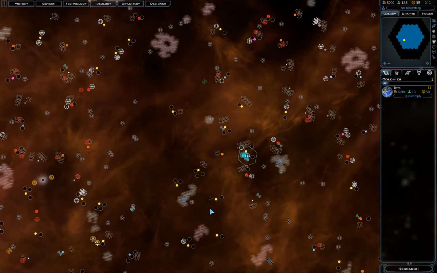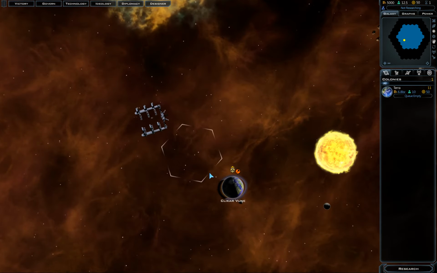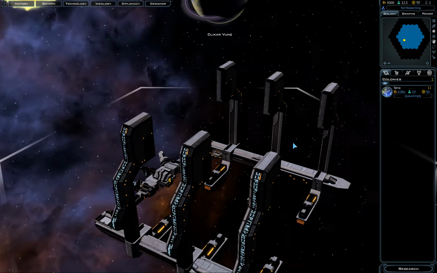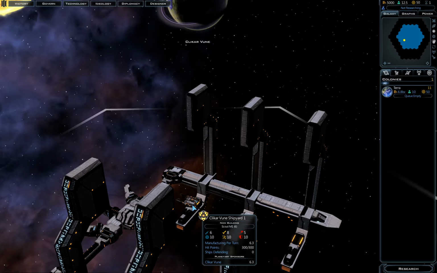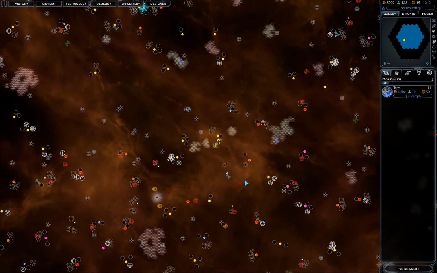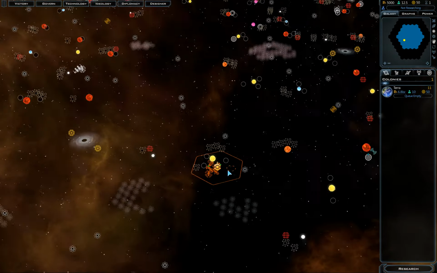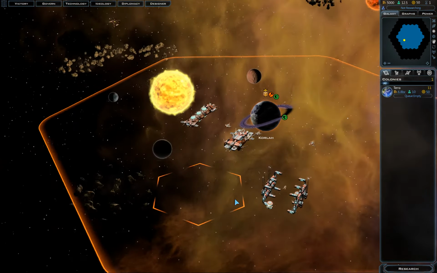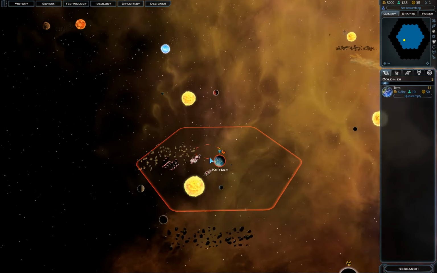The new minor races, let's see if we can find one. Oh, I got lucky. There it is. There's the Space Raptor people. They use the new ship sets. I know that's just a tiny little fighter there, but yeah, they are using the new ship sets. And in some cases, they're using the new ship color schemes as well. Let's just take a look around. There you go. Lots of fun ships all over the universe.